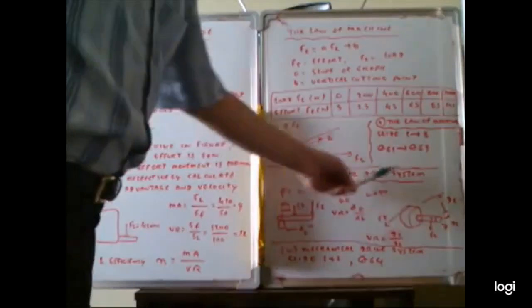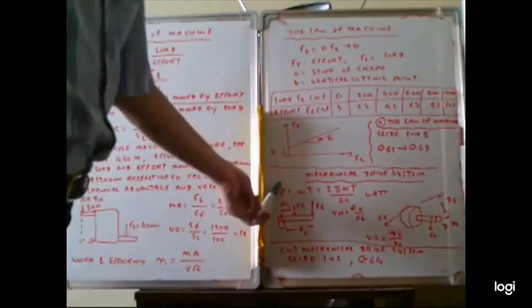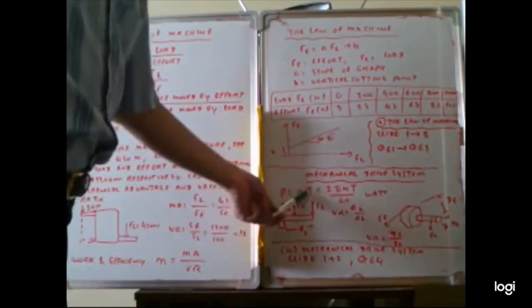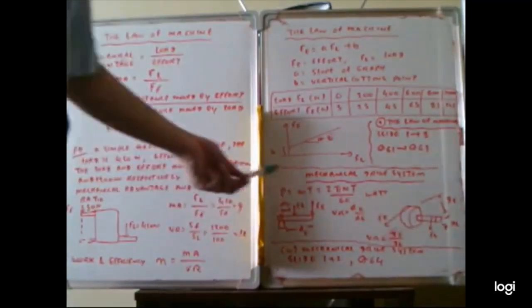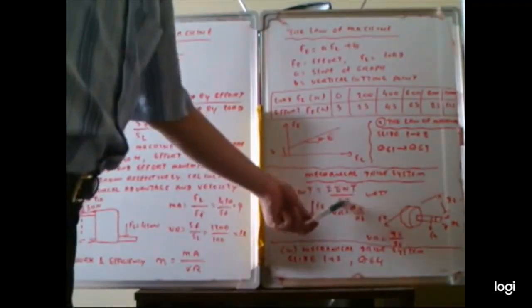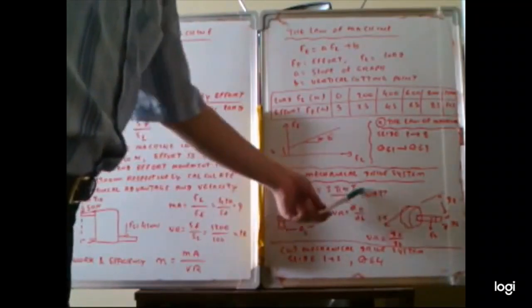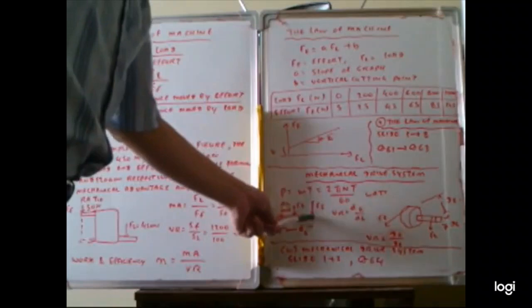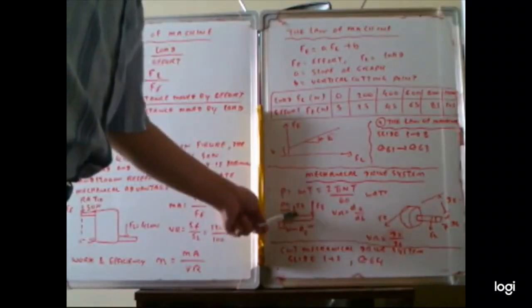Another topic is the mechanical drive system. For the mechanical drive system, power can be calculated as omega multiplied by T. Omega is angular velocity, 2 pi N by 60, in watts. This is a torque and this is the RPM. So this is a lever. So this is FE, this is DE. This is FN, this is DN.